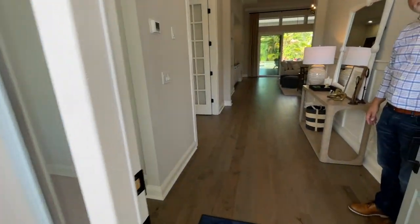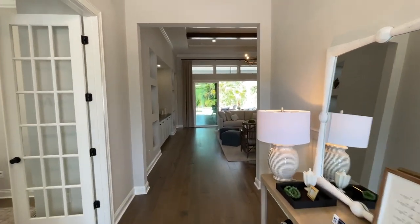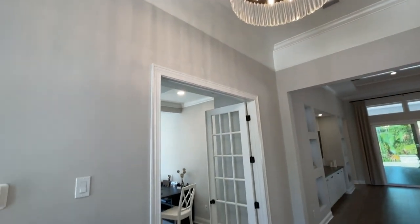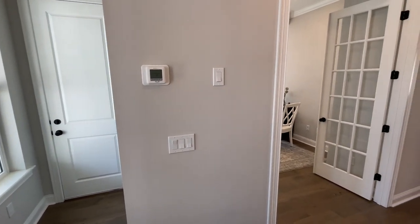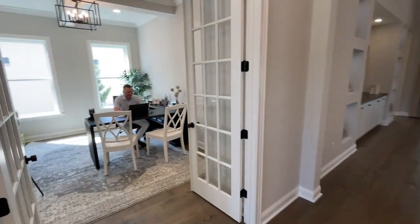Absolutely beautiful. And also, I love that your two-car garage is a side-load garage, Sam. That gives you more space with the driveway. And then your one car is on the opposite side of the home. It does indeed. Carly, we're in our Grand Acadia, so this is almost 3,500 square feet of living space. That single door you see right there is the one-car garage. But right behind these two double French doors is our home office.